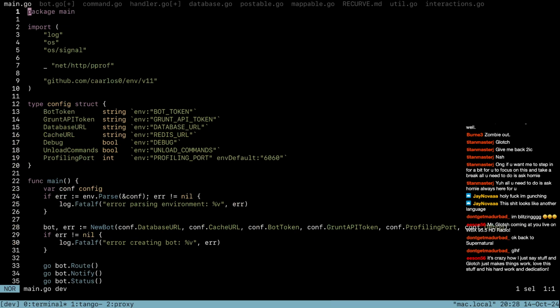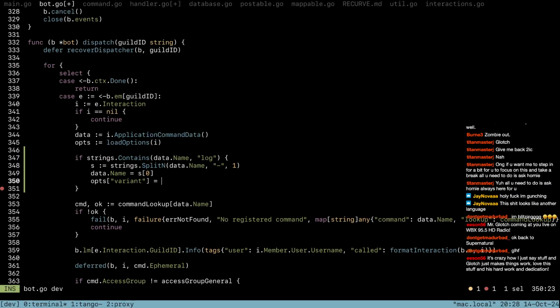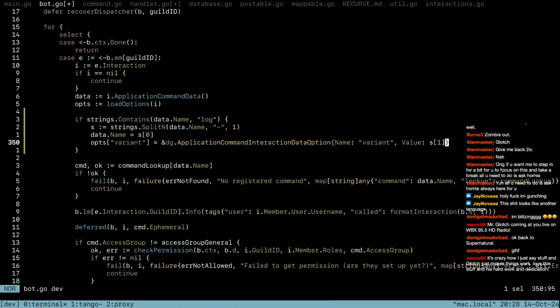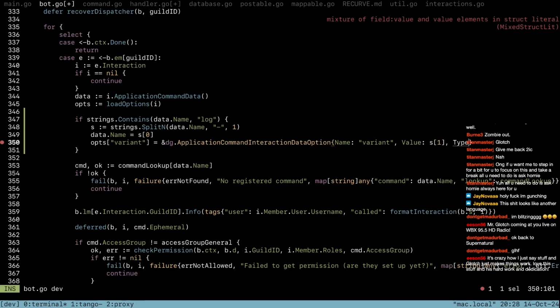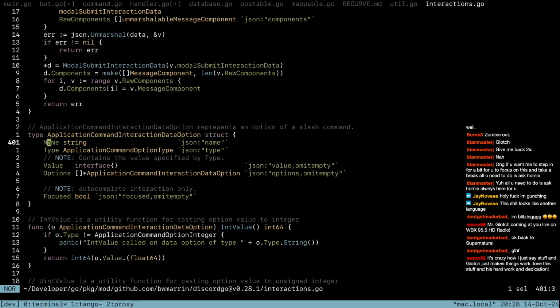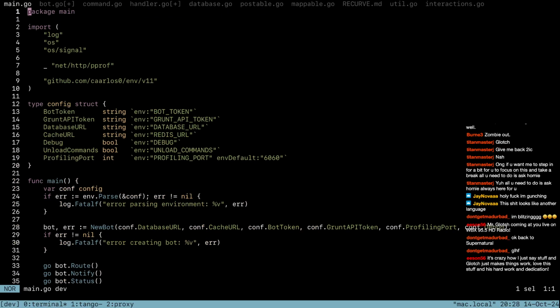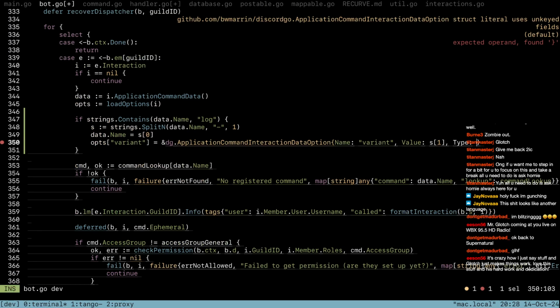Back, and we're basically going to just say DG application data option, name, variant, value, S sub 1, what else? Type. Oops. Type. Application command option type. String.